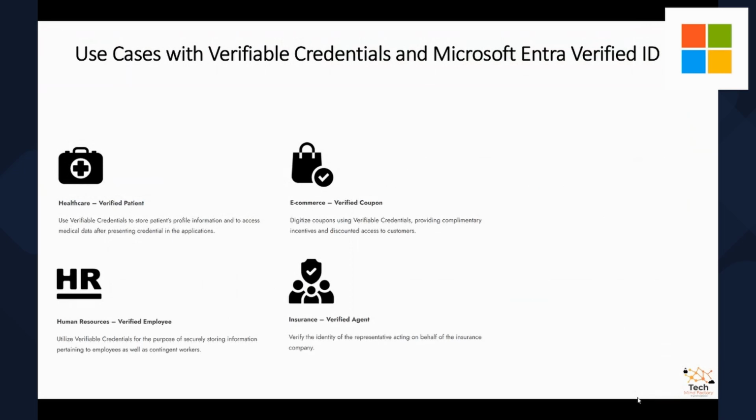Then insurance, verified agent. You probably heard about those different scenarios where someone was presenting himself as a representative of some company, but the reality was that this person was a robber, for instance. So in this specific scenario, when someone knocks on your door, you can ask, okay, show me your QR code. I will scan it and check whether you are really the representative of this specific company. Again, you can use verifiable credentials for that.